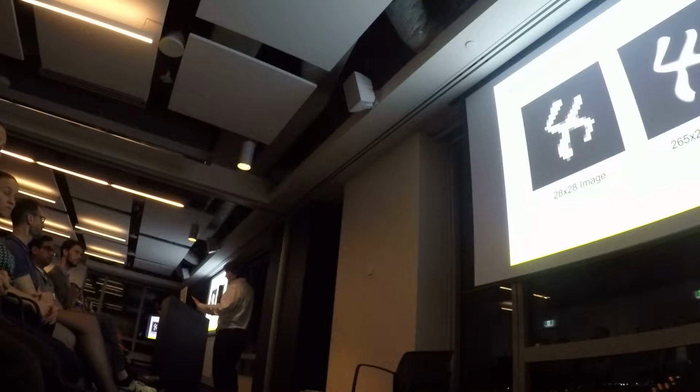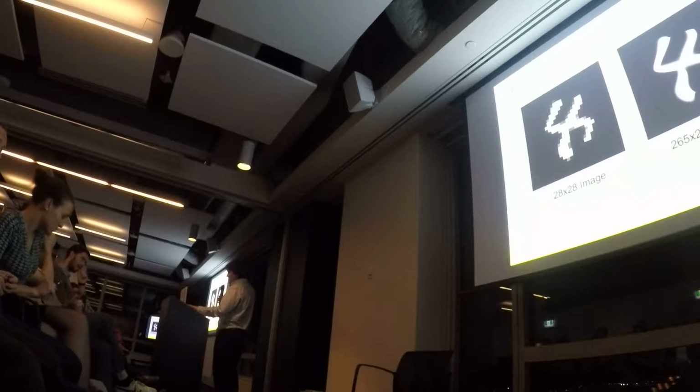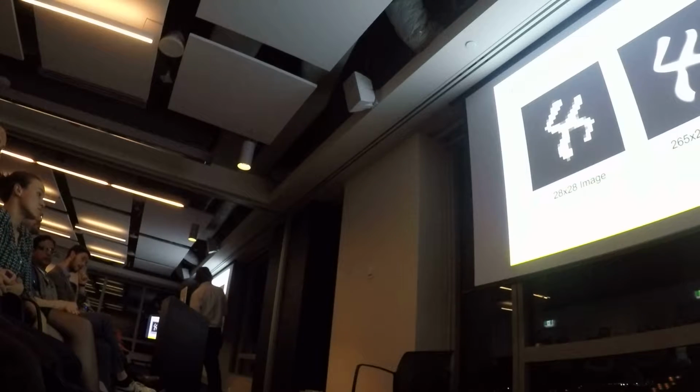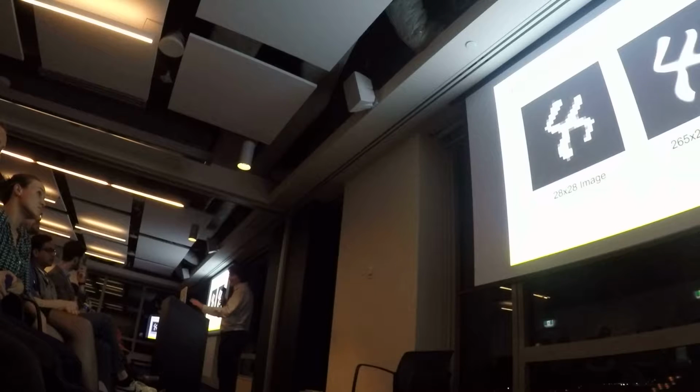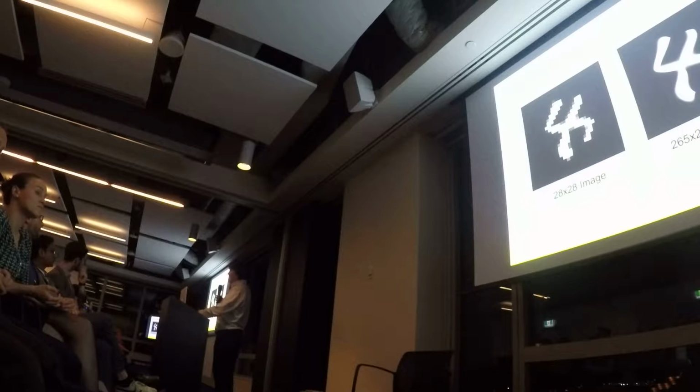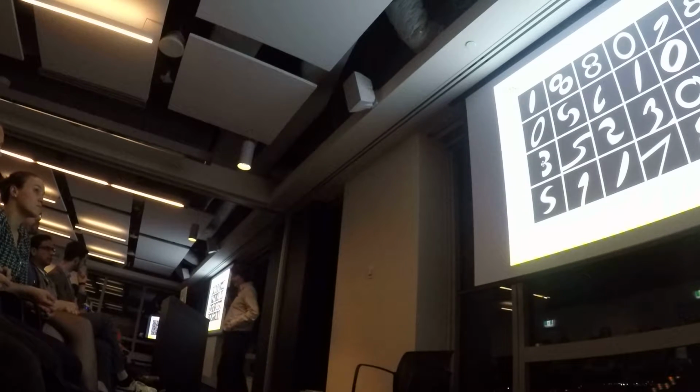The critic is maybe built to only accept a 28 by 28 image, so the thing on the left is what the critic actually sees. But when we find an image that we like, we can re-render it at a higher resolution if we find it more appealing. Okay, so let me just show you some of the images we generated.